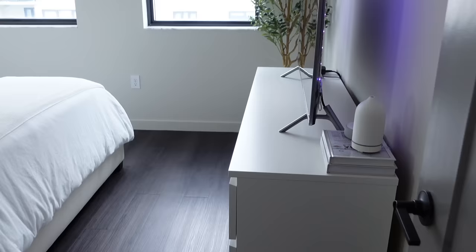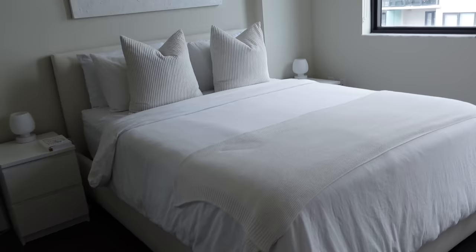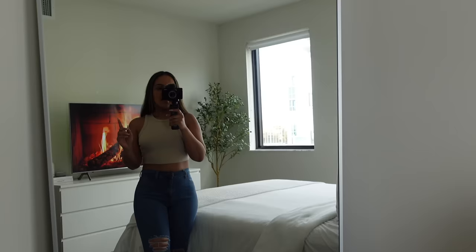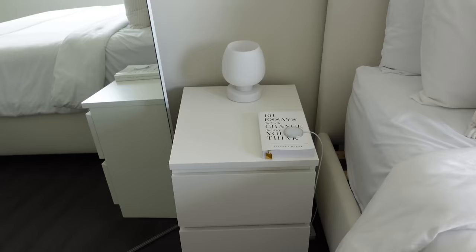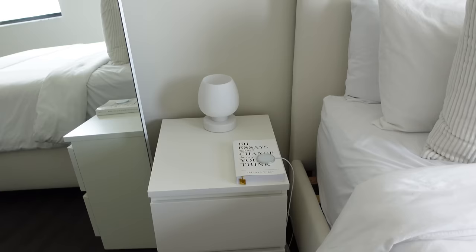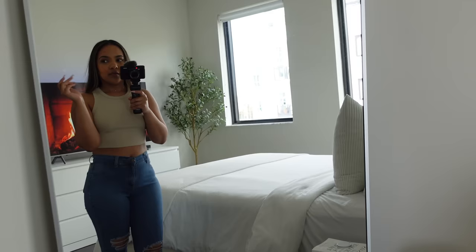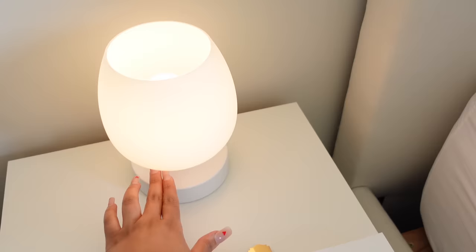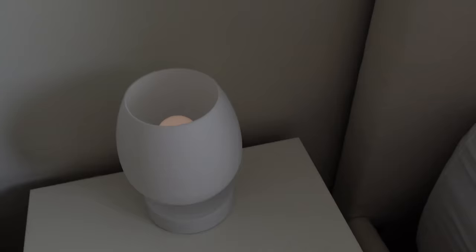I'm going to block the windows for safety, but here is my bedroom. Here's my bed with the bedding — I love this room, it's super cozy and very minimal. I have this IKEA mirror here; I used to have it in the living room but I bought another one and put this one in the bedroom. I have these nightstands — again IKEA. A lot of the stuff will be IKEA, Amazon, or Target mostly.